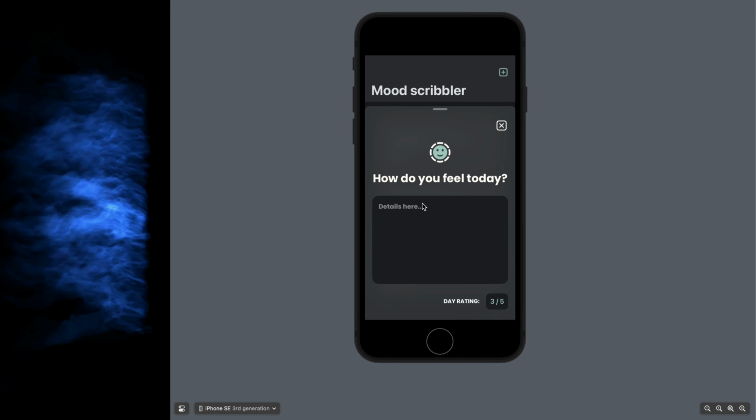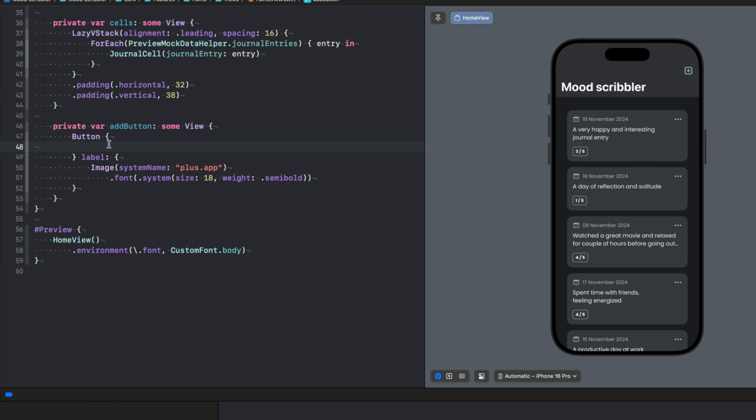So this is the place where we need a way to trigger the bottom sheet visibility. In order to do that, we're going to introduce a new variable. So let's write @State private var showSheet, type Bool, and the default value is false because we don't want to show the user the bottom sheet as soon as he enters the screen. We want to make this boolean true the moment he presses this button. So in order to do that, we're just going to go to the button and say showSheet.toggle.